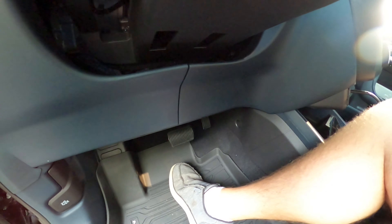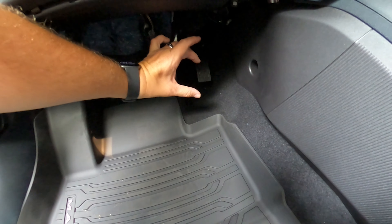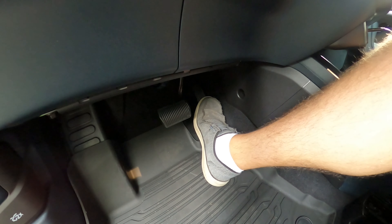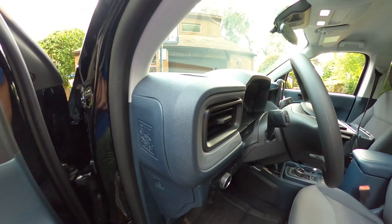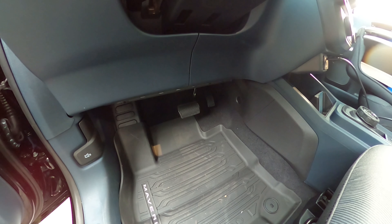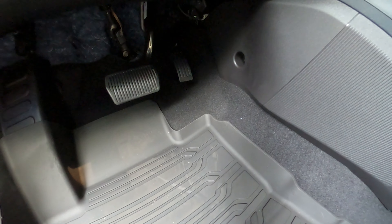Look at the gas pedal — this has become something that bothers me a lot. It might just be because I'm not used to small trucks, but the gas pedal seems so small — maybe four inches. The way I sit really far back, I'm kind of pressing the bottom of that four inches. It reminds me of the gas pedal in the Fiat. I never use cruise control — I'm always keeping my foot down — and I feel like I'm slipping off more. I'll try to get used to it for now.